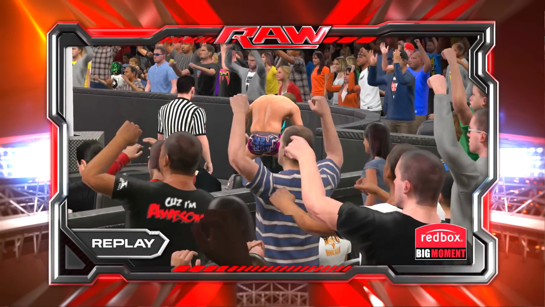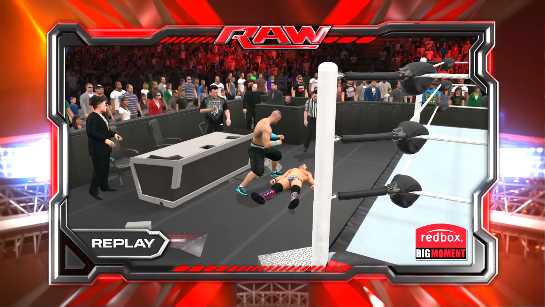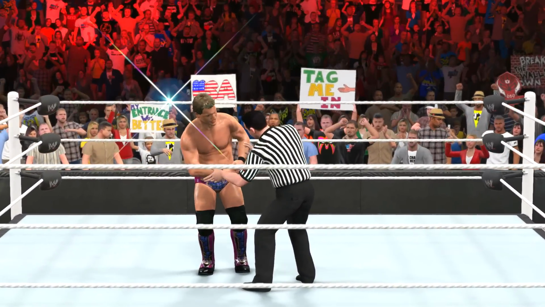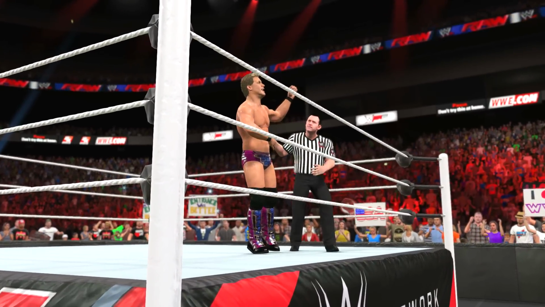Oh, my God, I got so unlucky at the end. I should have pinned him. I hit two finishers, and for some reason, he still escaped. That is absolutely ridiculous. What a Codebreaker. I swear I reversed it, though. Here is Jericho with the win over John Cena. Ridiculous. That's not even funny.